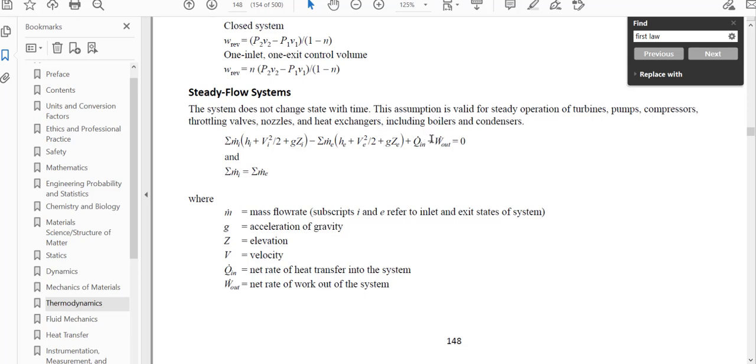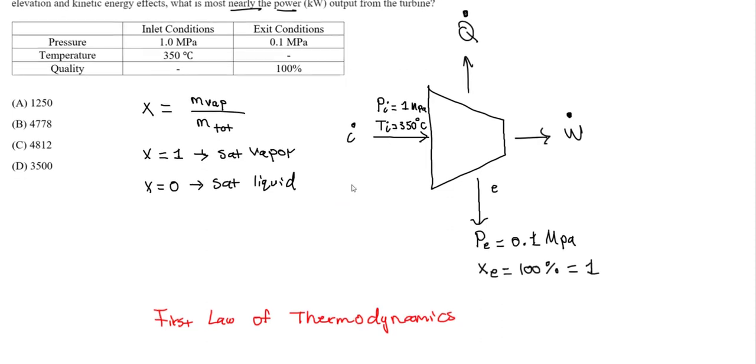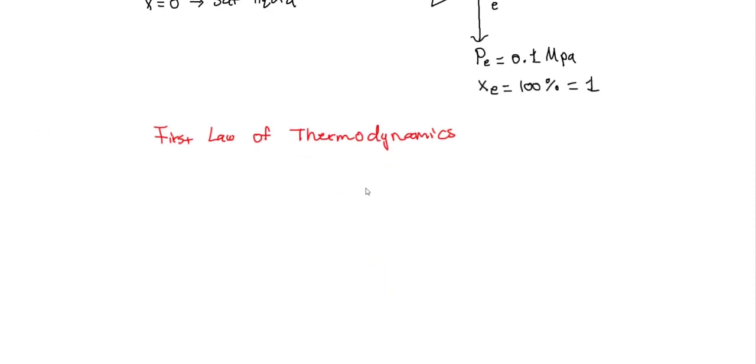And we have our Q dot in, which is the heat, minus W dot out, which is the work. It's the work that we're trying to determine, the net work of the system. This is the net rate of heat transfer into the system. This is our Q dot, which is a rate of heat transfer. So it's a rate term. This is also a rate term for work. This is what we're trying to determine in kilowatts, our W dot term. We're given our Q dot in the question, right? So using this equation, I'm going to simplify it further because we know the mass flow rate is not going to change from the inlet and exit state. So it's given as 10 kilogram per second. So if I simplify this further, what I'm going to do is take out the mass flow rate term and rewrite the equation.